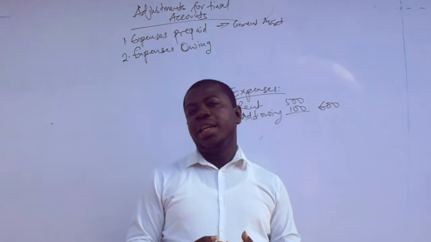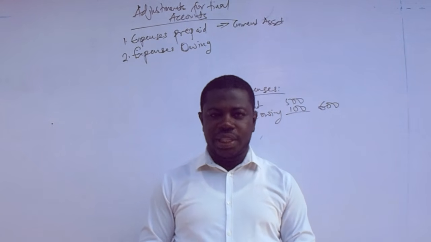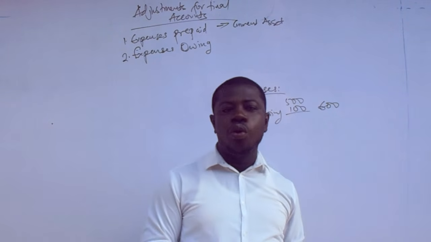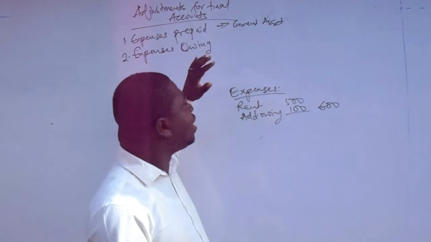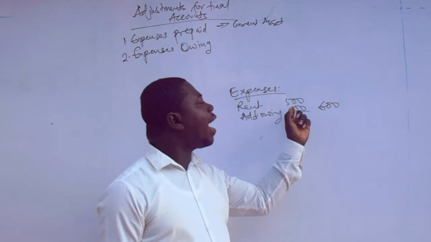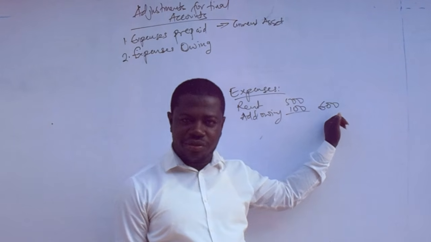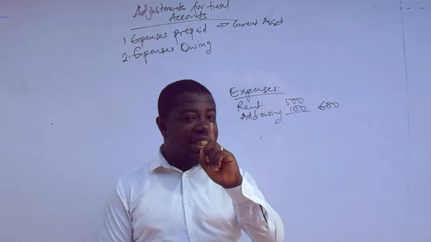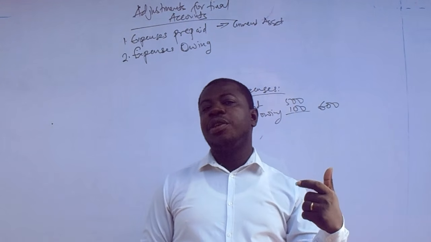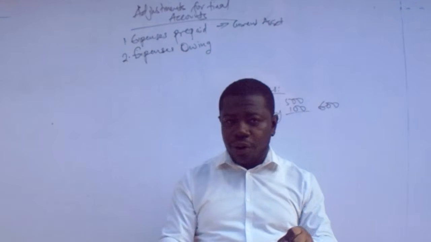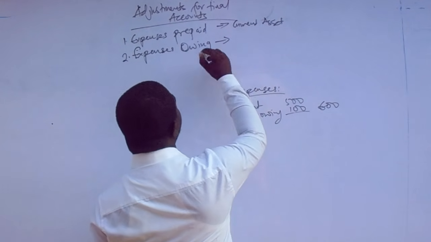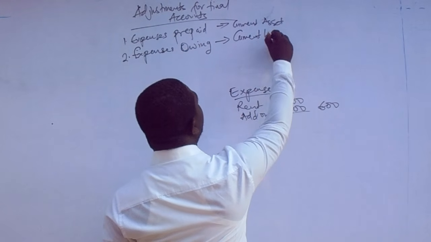I told you also that it should always be treated twice, whether it is prepayment or owing. And so additional information items should be treated twice. And so the first treatment for this 100 cedis is that we have added it to what has been paid and we have gotten a 600. The second treatment of that 100 cedis alone is that because we are owing, it is a liability. And so when we get to the statement of financial position, the 100 that we have not paid obviously will go as a current liability. And so when we get there, we will say that expense owing will be a current liability.